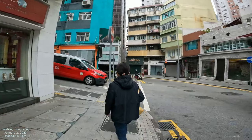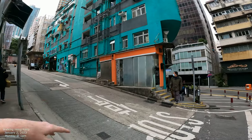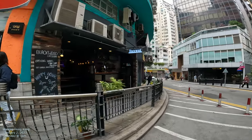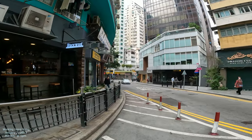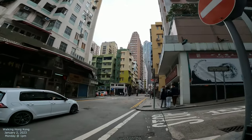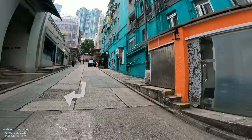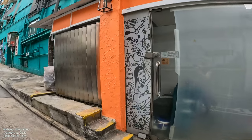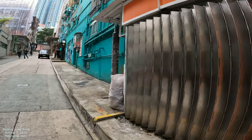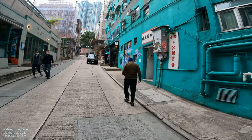We're going to go up this one and I think we've got some kind of nice artwork as well. Let's just come back this way. This is all the Hollywood area — Hollywood Road is kind of known for antique shops. Let's go up. Got some nice artwork everywhere; I like this new building.